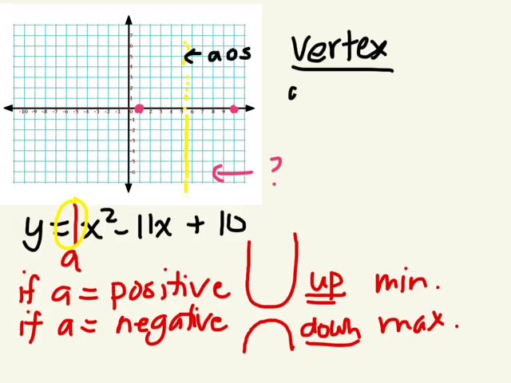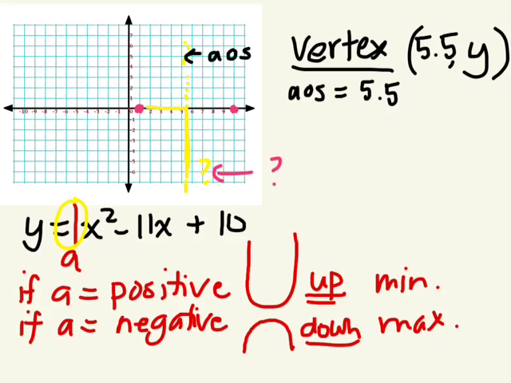Because you know the axis of symmetry, which was 5.5, that's actually equal to the x value of the vertex, okay? If we were to plot it on the graph, we're going to go across to 5.5 and down to something. We just need to know the y value. So the vertex is a coordinate. We know that it's going to be located at 5.5 and something, so we need to figure out that something. Once you know the axis of symmetry, you know the x value of the vertex.